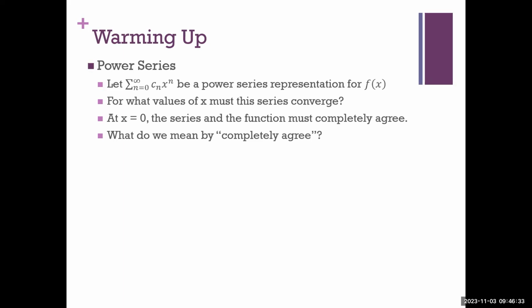When we talk about a power series, there are 3 possible scenarios for convergence. Do you remember what they are? If I ask you for what values of x does the series converge, your answer can be one of 3 things. Diverge, converge conditionally, and converge absolutely. So in power series, we can say a little more, right?